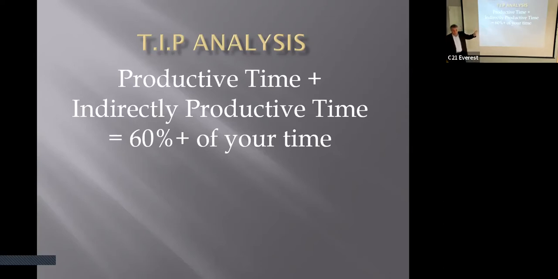Every day that you're working, you're keeping track of every activity that you're doing in a 15-minute increment. Now, when I first started training this to people, I was a little nervous to say you've got to write down what you did every 15 minutes. But then I was talking to a friend of mine that's an attorney, and I learned, I didn't know this before, that an attorney actually has to write down every 6 minutes what they were doing. They have to keep track of their time in 6-minute increments.